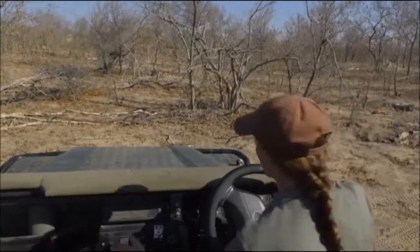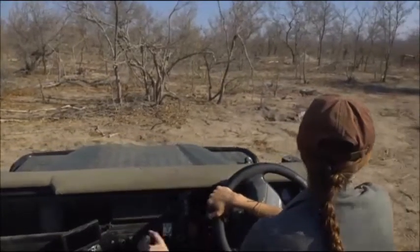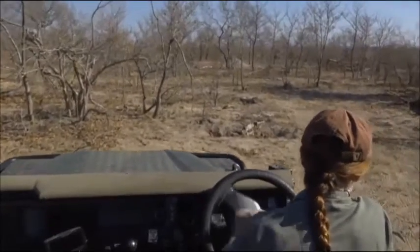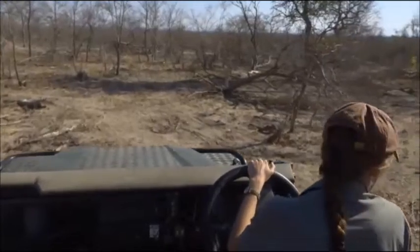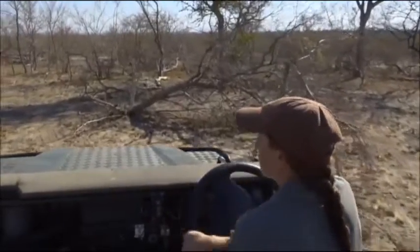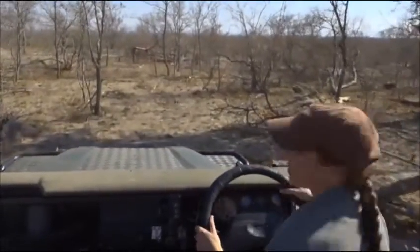It's rather blisteringly hot out here in the sun. 28 degrees it is this afternoon. Okie dokie, let's try not to drive over it, although that ship has already sailed for some hapless person who came driving around and drove over that. And off we go back to where we were this morning.